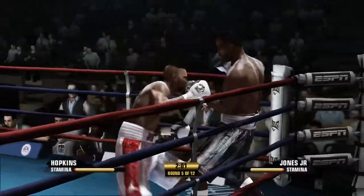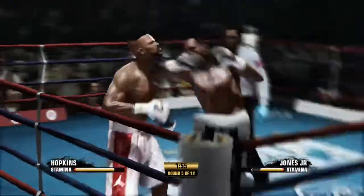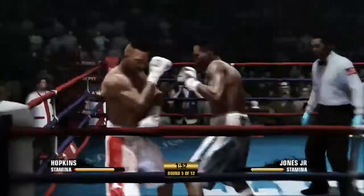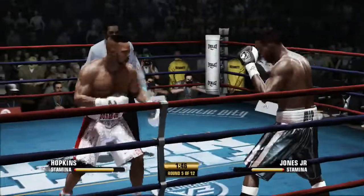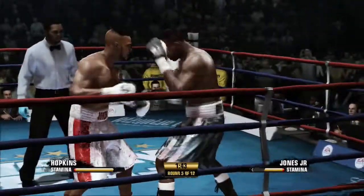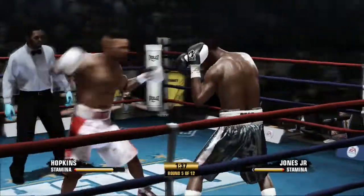Pace yourself. Teddy, there are opportunities that are here for him, aren't there? Yeah, counterpunch opportunities because he's got an opponent who's walking in a little bit. Now he has a chance to start to chuck something back at him a little. Jones's nose is cut, and you can see that it's worsening as this round goes on.